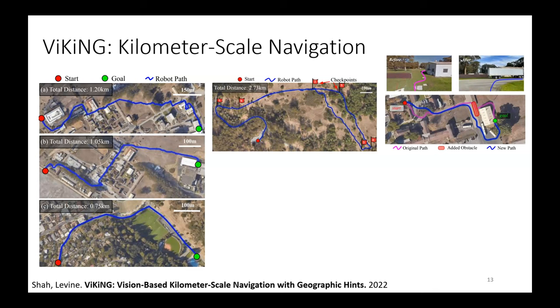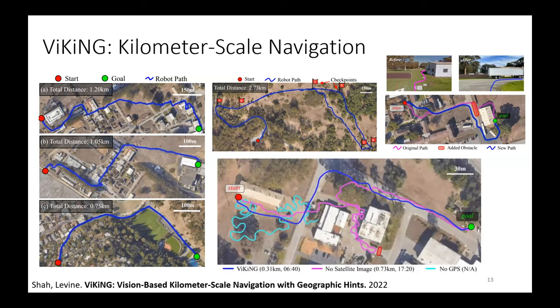Because the satellite image is used only as a heuristic, it can actually handle situations where the satellite image is not correct. In one example, someone parked a semi-truck across the path. The satellite image shows a clear path there, but when the robot approaches the semi-truck, the first-person view tells it the path is not traversable. The navigation model says it can't go through there and finds a route around the parked semi-truck. The satellite images are the best; if you just give GPS coordinates but no satellite image, it's still biased in the direction of the goal but has to backtrack more. If you give neither GPS nor satellite image, it essentially does a random frontier search, which is not terrible but can still reach nearby goals.